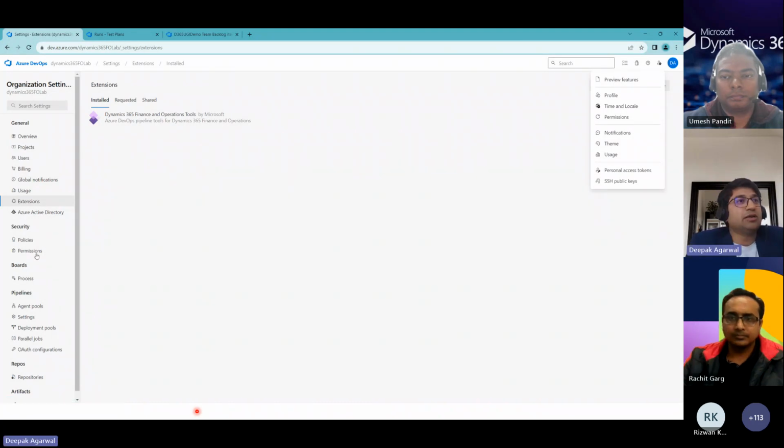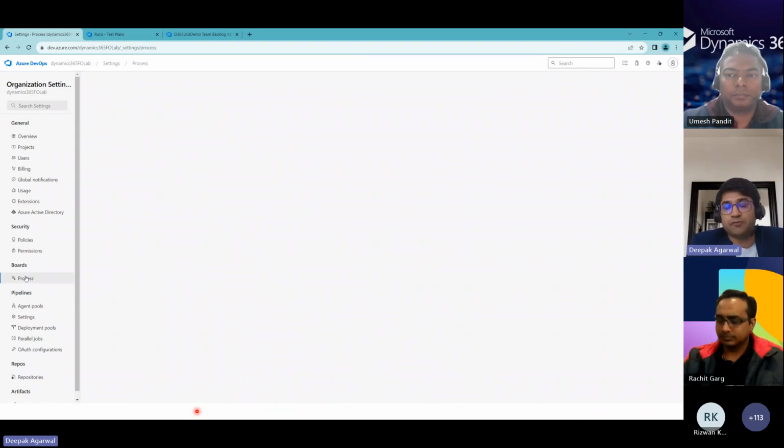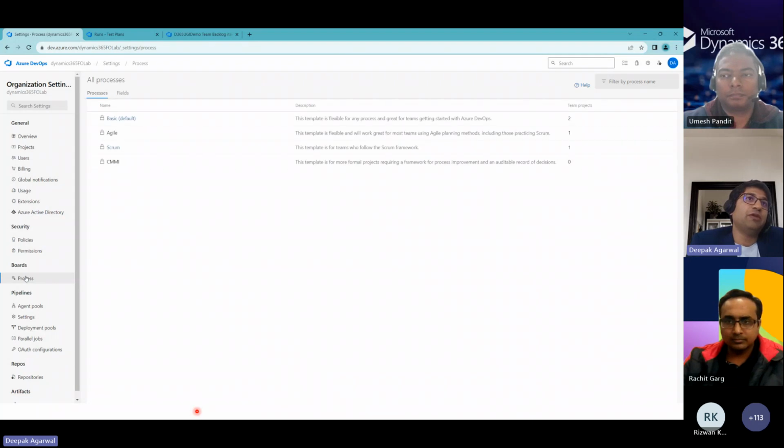Okay, and now another common scenario which I found at different customers. When we create a project under an organization, by default it comes as a basic process. This is nothing but the methodology, and we sometimes forget to change it. People later realize they are unable to see their different types of items, and they tend to delete that project and create it again. Well, it's not necessarily needed.